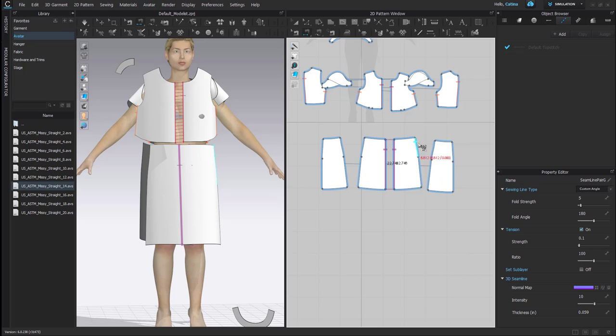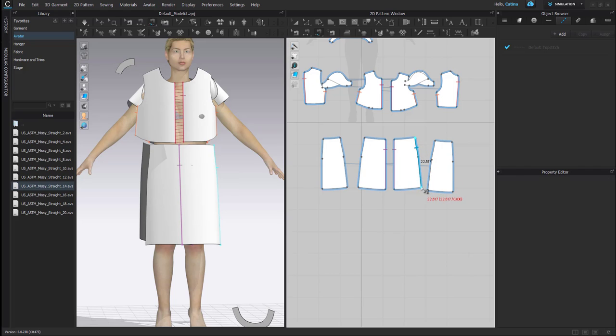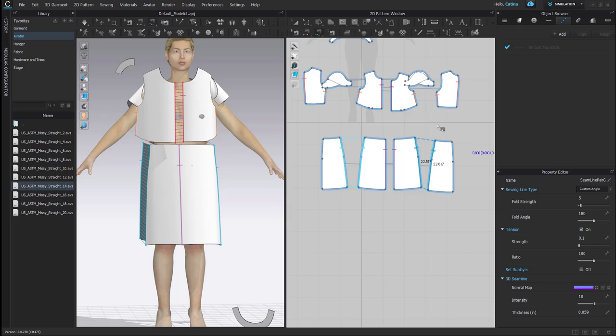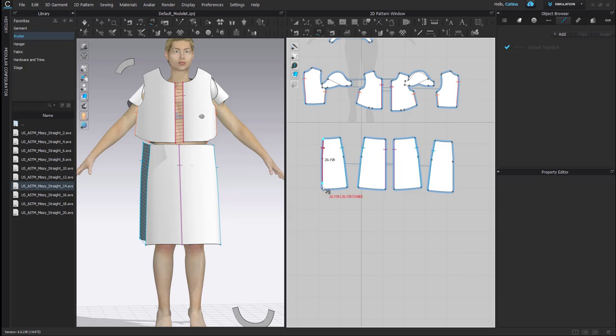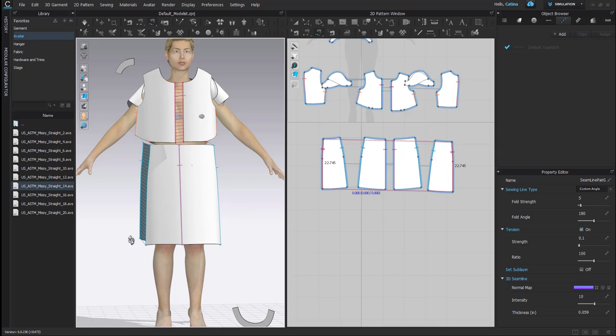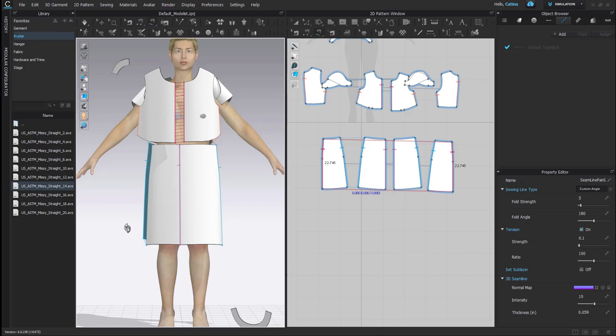So this would be a good opportunity. I could sew the segments separately, but this would be a good opportunity for me to show you the curved sewing. So this goes to this. And since it's linked sewing, it automatically sews all of that together. And here's what I have so far.